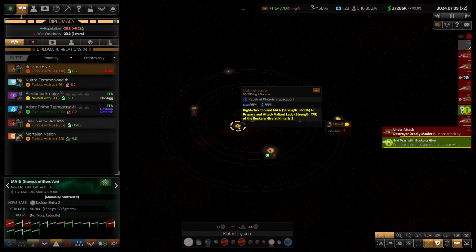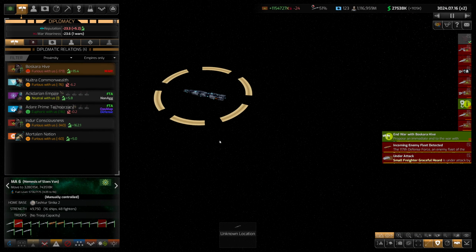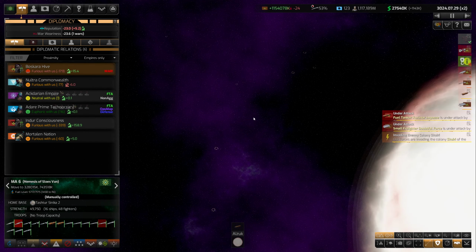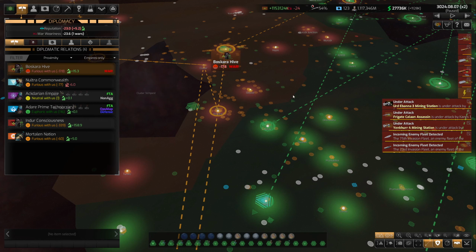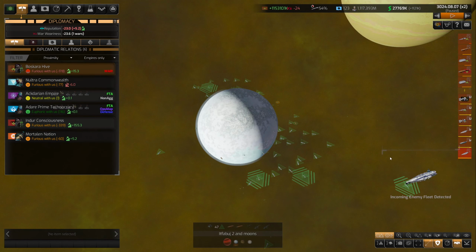Where's the rest of the fleet? Did they overshoot? What are you guys doing? Okay, now they're leaving because I zoomed in on them. I don't know, maybe it's coincidence, but I feel like it always happens right after I zoom in. They suddenly jump.